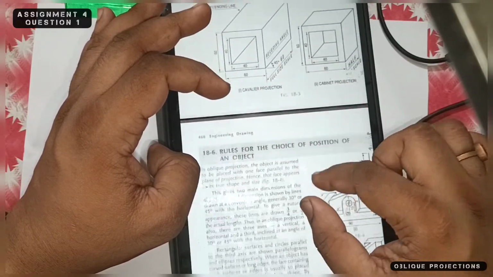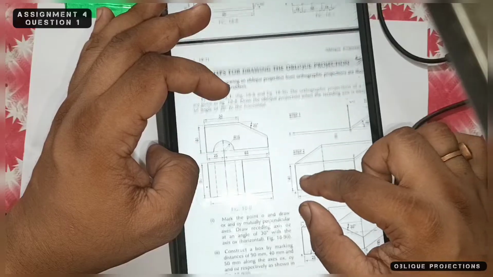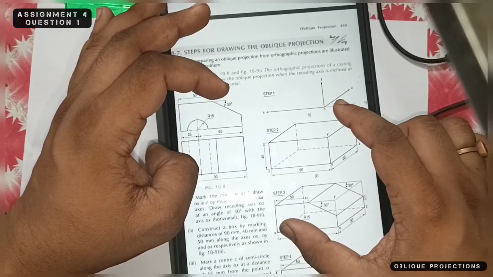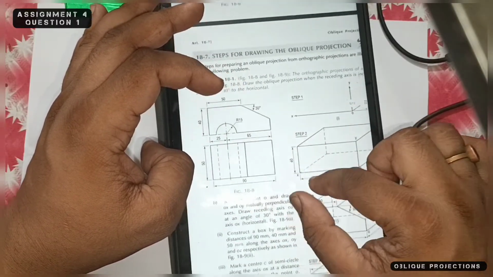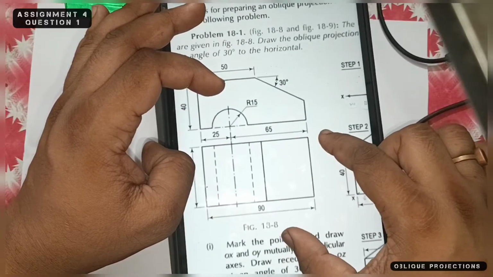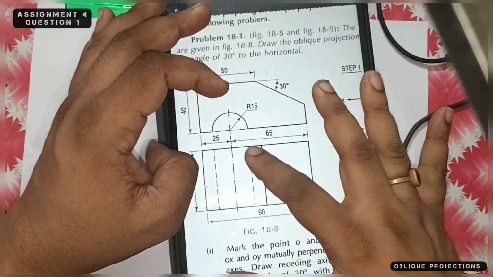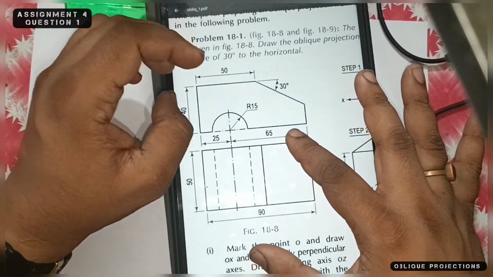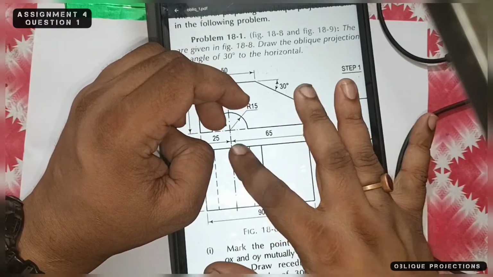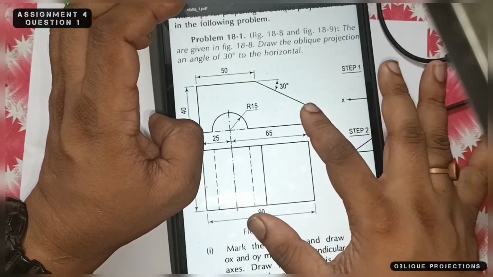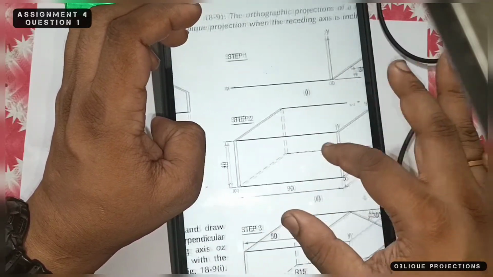If you are asked to draw the cabinet projection, then you need to reduce the size to half. You have this front view and top view. You can imagine the drawing of this object. There is a hole inside at the bottom, and there is a slant edge over there.